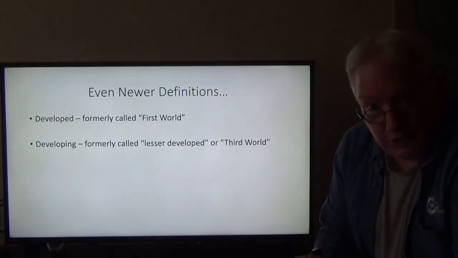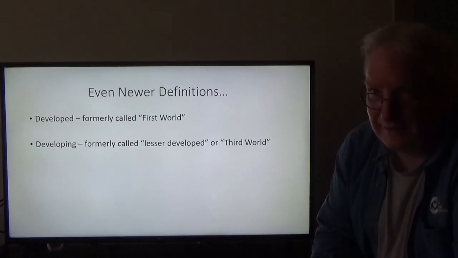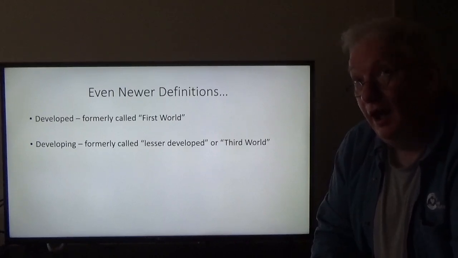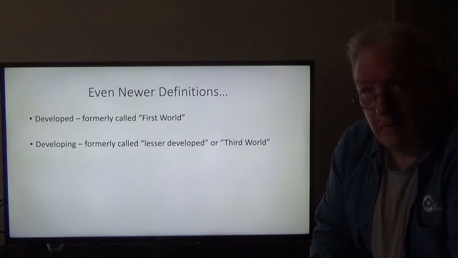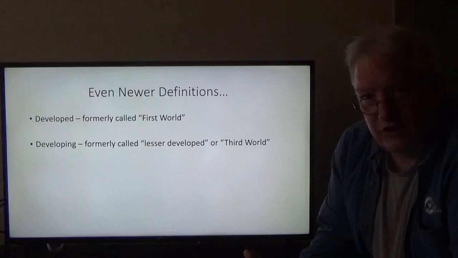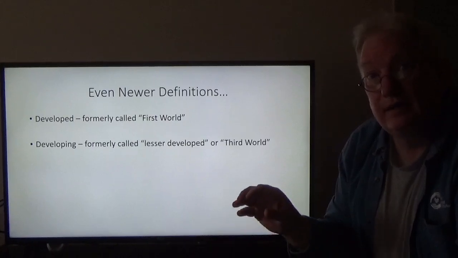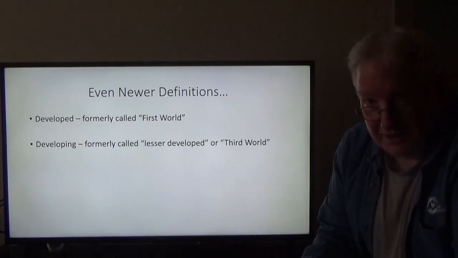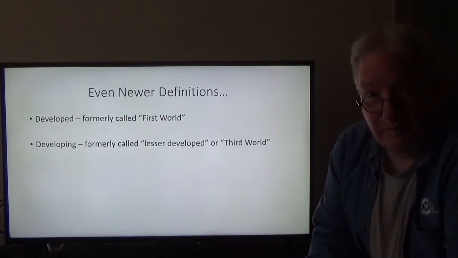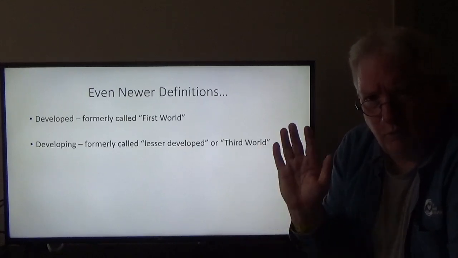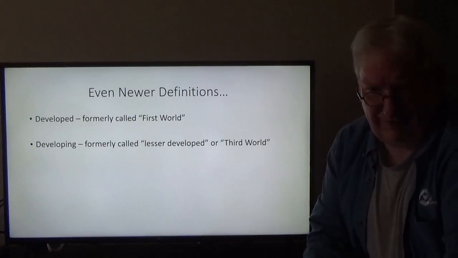All right. So in the United Nations, they don't use the words first world or third world because it's kind of insulting to the people of third world to say, you're third best of the group, and there's only 3, so that's kind of insulting. So then basically in the 90s they changed it and they said, all right, we're not going to say first world or second or third world, we're going to say developed and then lesser developed countries. And then least developed countries. And so the lesser developed countries and the least developed countries, they're like, whoa, we're not real thrilled about that either. We don't like being called lesser developed because no.